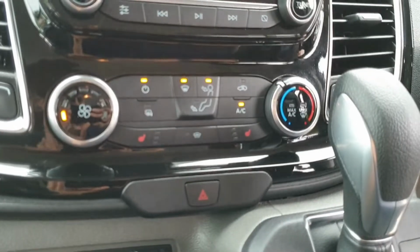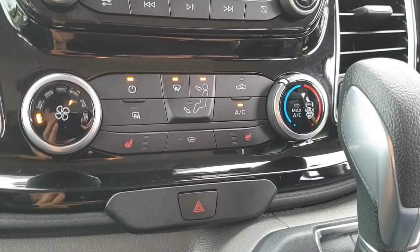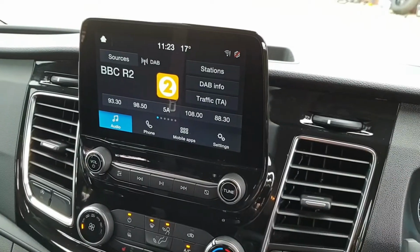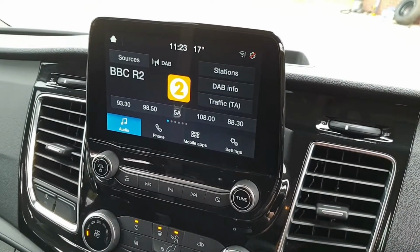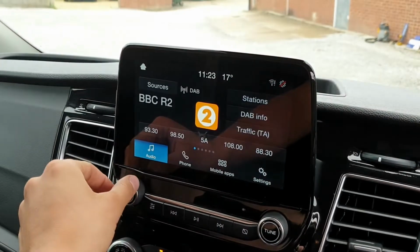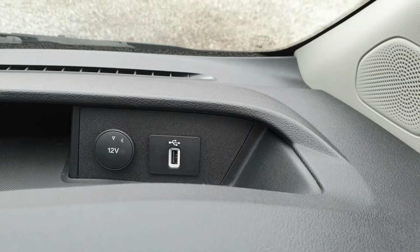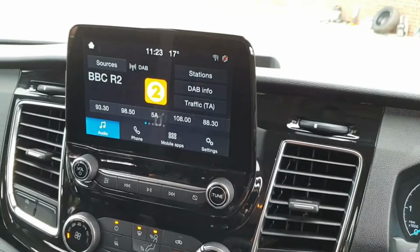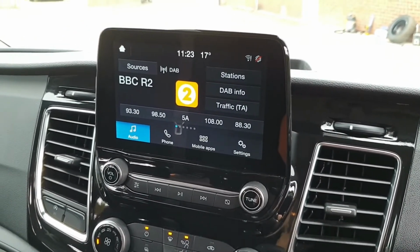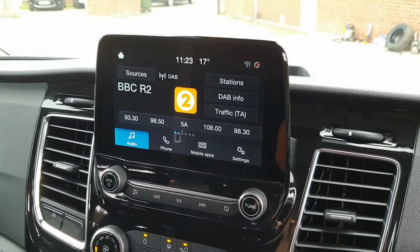Then beyond that we have the manual air conditioning. We've got the heated windscreen, the heated door mirrors, the 2 heated seats, quick clear and quick cool. And then just above that, Ice Pack 21 or Sync 3. This is the main entertainment system, so a great blend of touchscreen, physical buttons. If you connect your phone through the USB port up on the dashboard, you can then access Android Auto or Apple CarPlay, really great feature. And the screen also displays the rear camera and the front and rear parking sensors.